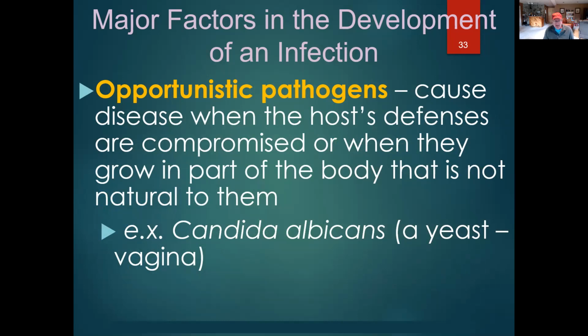Or we can think of somebody who has late stage AIDS. Oftentimes, individuals die not so much as a result of the virus itself, but as a result of the virus compromising the immune system to such a degree that somebody dies from an infection that you and I would have no trouble fighting off. Their immune system is so depressed that it is overwhelmed, and the person passes away as a result of the pneumonia or whatever the opportunistic pathogen causes.